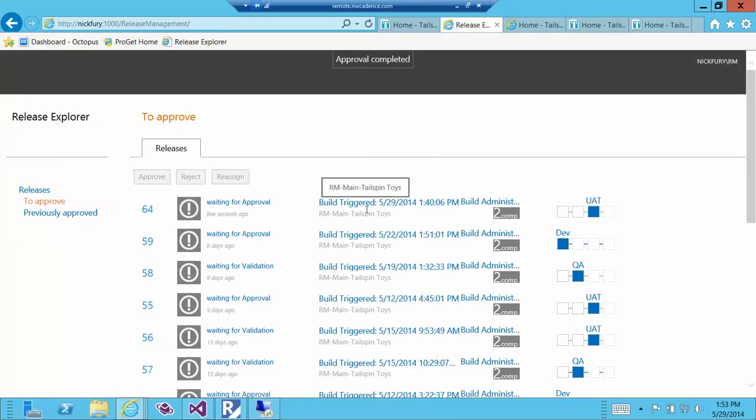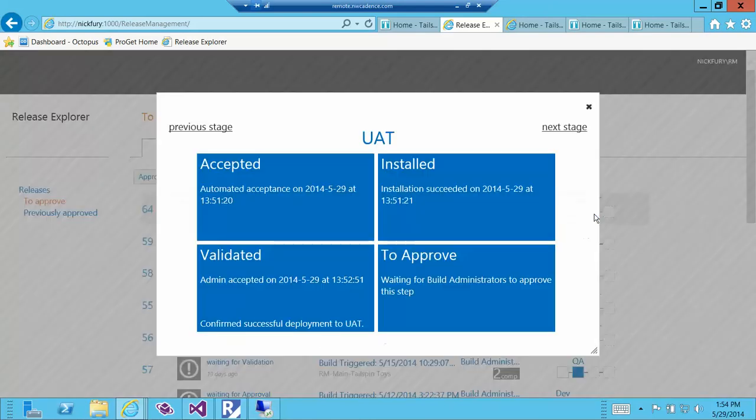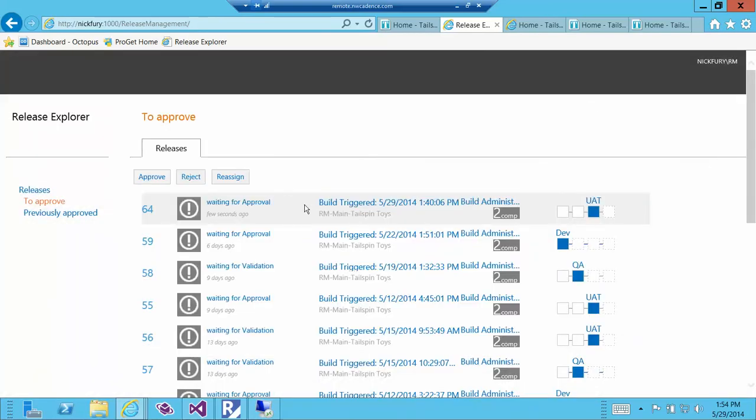then again it will have that automatic approval waiting, just like the QA one. So it's waiting for a bunch of UAT tests. Let's say that we ran all of our UAT tests and they were great. And so what happened, again, confirmed successful deployment. And so now what's happening is it's waiting for, once those tests have passed, pushing it over to production.